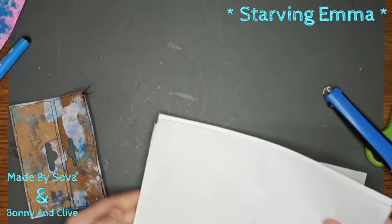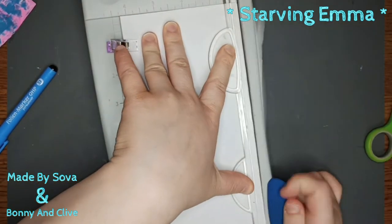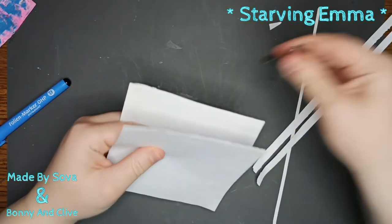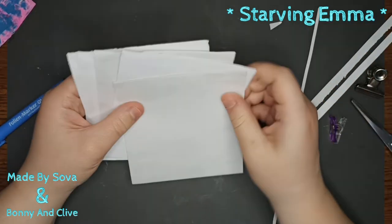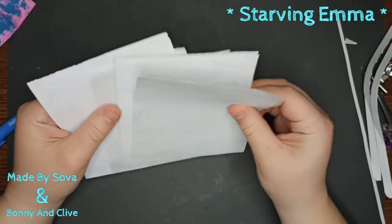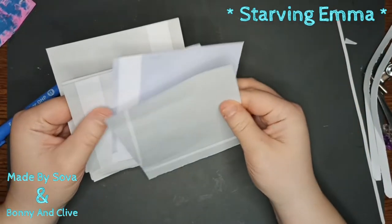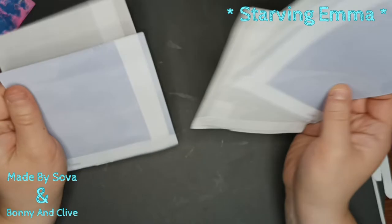I'm going to cut this side and this one so I'll have six pages. I think I'm going to orient them so the joined pieces are going to be on the top — three, four, five, six. I had a really nice piece for the back and I'm going to use the patterned one for the back because I think they look really nice.